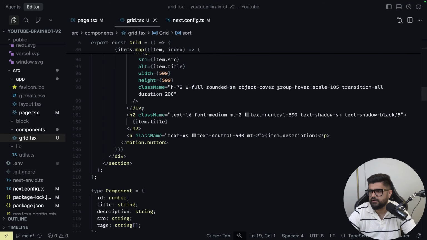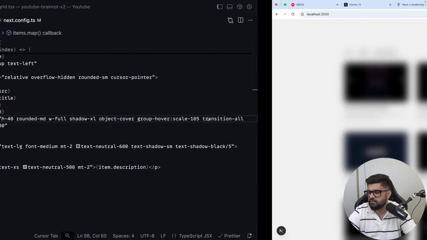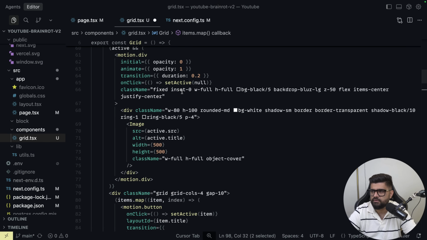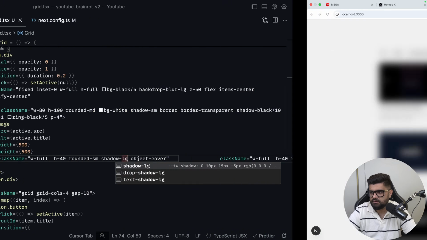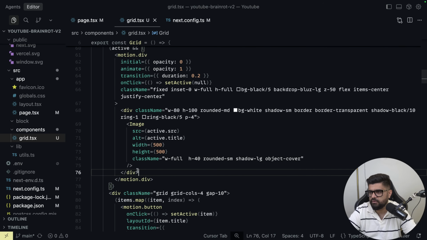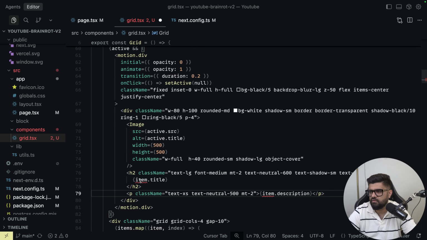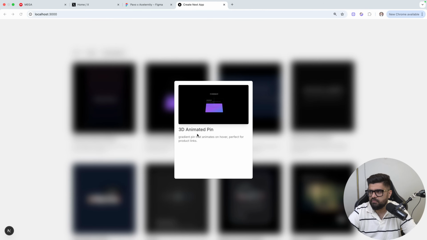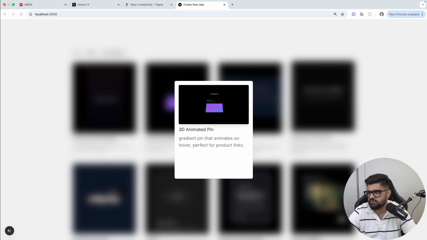Now what do we have here? Again, what is this border? Right now nothing is selected. But if we have something selected, you see this image right here. H can be 40. Rounded can be MD. Shadow can be XL. Oh, I'm changing it at the wrong place. Not here. Edge can be 40, rounded can be SM, not H full. And shadow can be LG. This is fine. So we have some shadow going on here, and exactly the same title and description I want, but instead I want it to be of active. This will be active. Now we have title and description and somewhat tags that we need here, right? And this can also be LG, so that's a bit bigger.